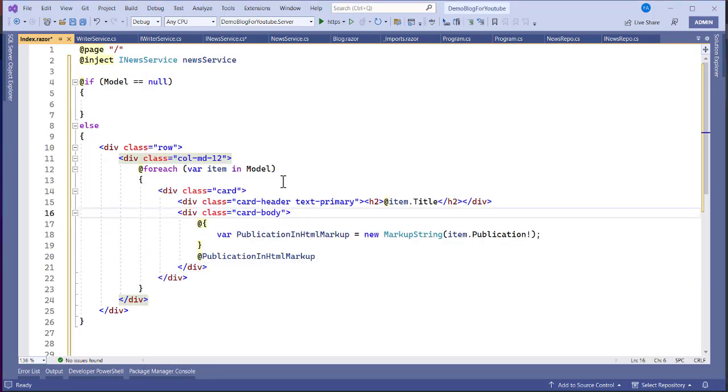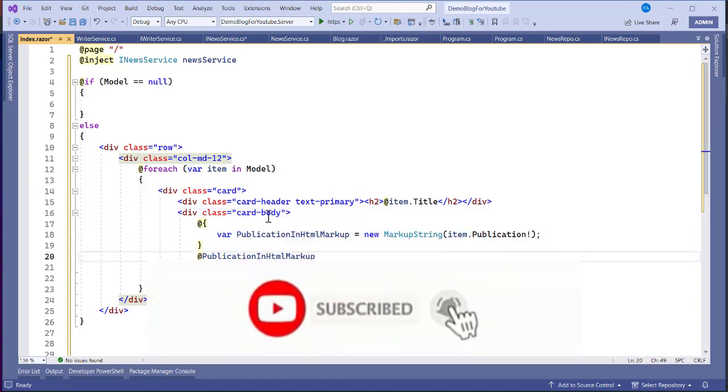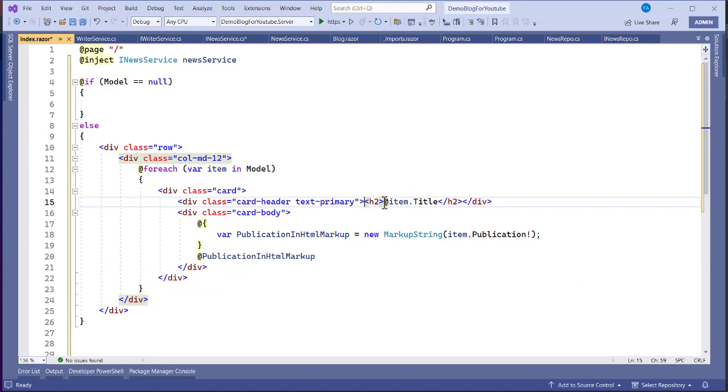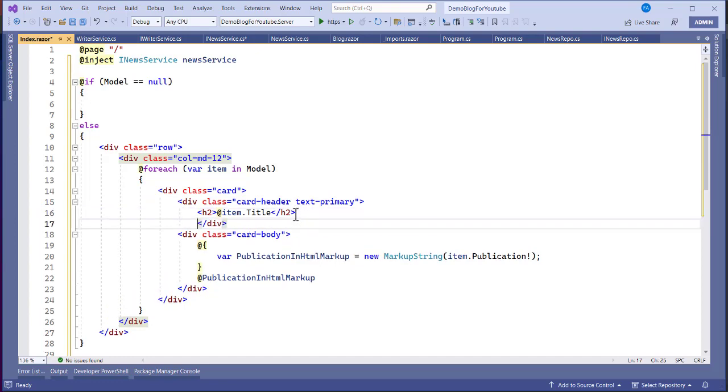Okay, so once you have this title, maybe you can have our image here, and maybe you can have a title image on top here. So on the card header, aside from the h2, you can have a title image. And once you have a title image, maybe you can decide to create a table.